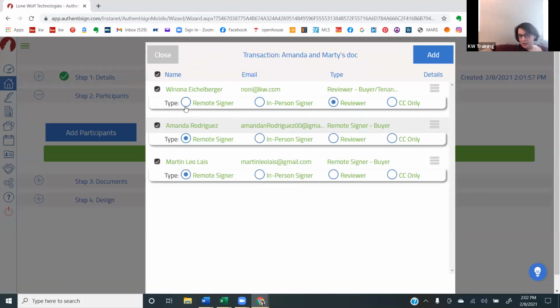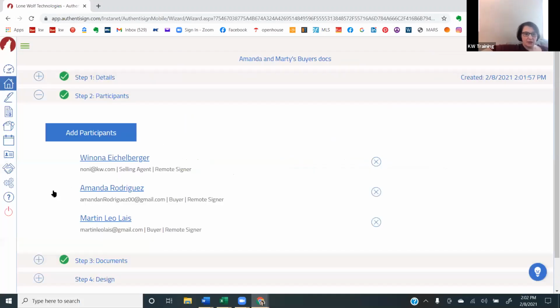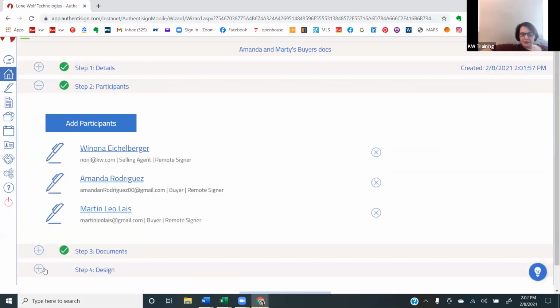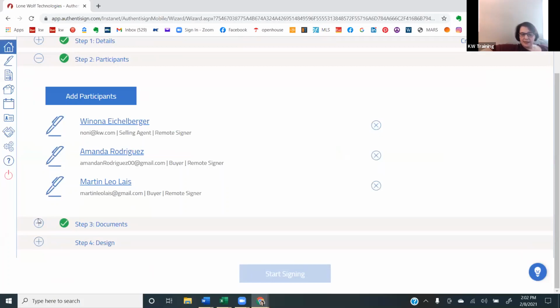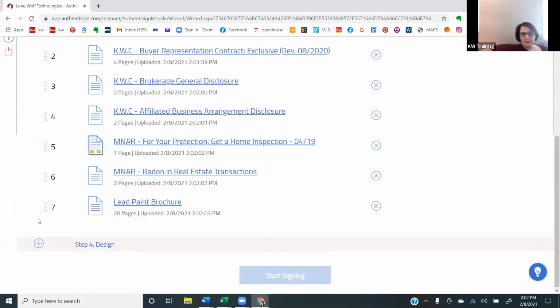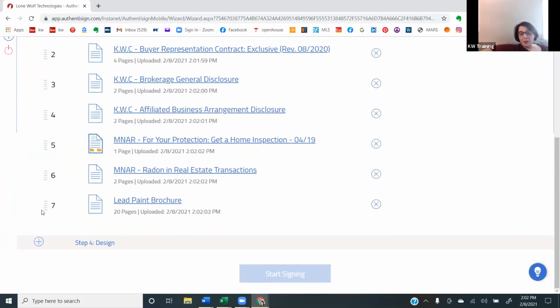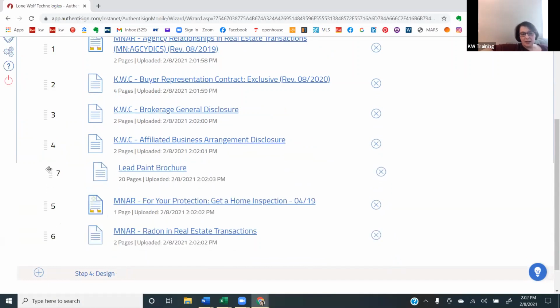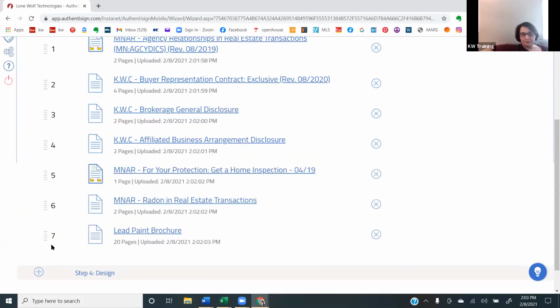I want to change me to a remote signer since it's the agreement and I will be signing. It gets all confused because I don't have a role, but I will when it comes time. So then we have all those documents. I just like to double check they're in the order I want, but what if they weren't in the order I want? This is where I would change that. I can change wherever those documents need to be.